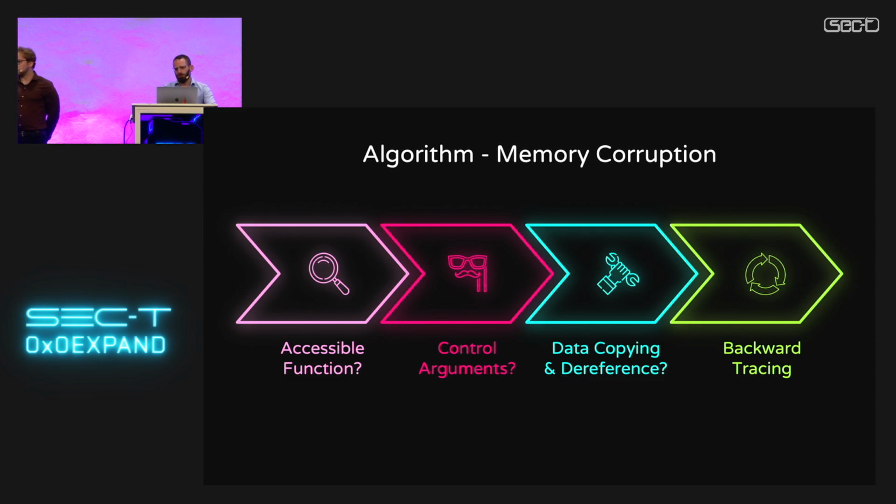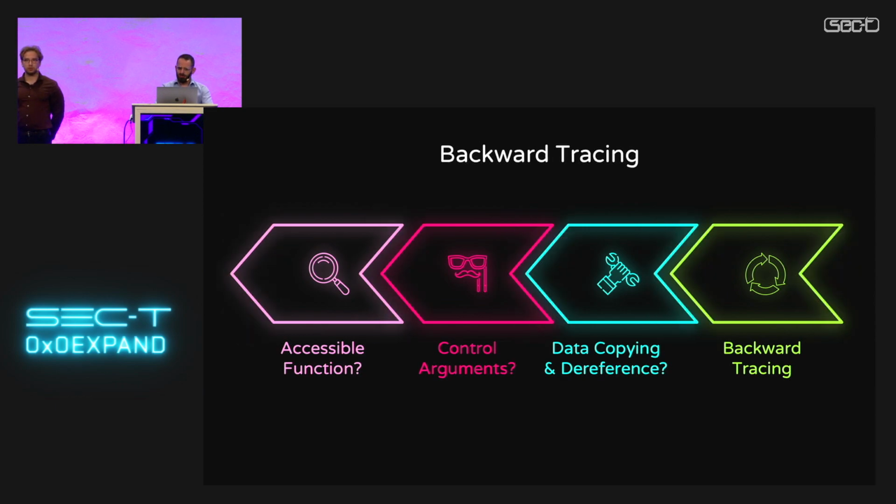And then we do backward tracing. We're going back from the sink to the source. So we, again, look for all the vulnerable operations. We see how the arguments in between are changed, and then we determine if the function is even accessible. While doing those two things, we are like grasping a stick in two hands and going into the middle, allowing us to have a better understanding if there is a vulnerability here that we can exploit from a non-privileged user.